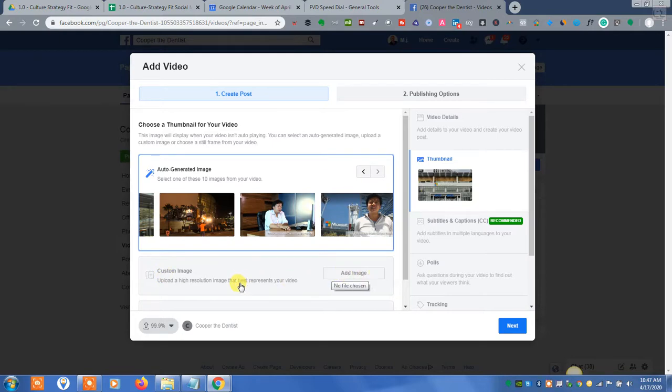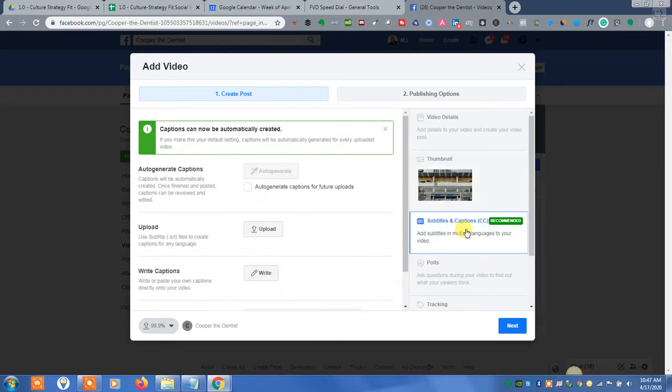What else is there? Subtitles and captions recommended. Here, captions can now be automatically created. Here's something that you want to look at, because people often watch videos with the sound off. So because this is in French, your videos are in French, if you have the script that you followed or closely followed, you can then upload that script. You've got to change your text file to a .srt file, which is a kind of a pain in the ass. If you go to Google and say, how do I convert text to SRT, there'll be little things there that can do that. Or you can have Facebook do it for you. It won't be perfect. You're going to have to go through there and maybe make some changes.